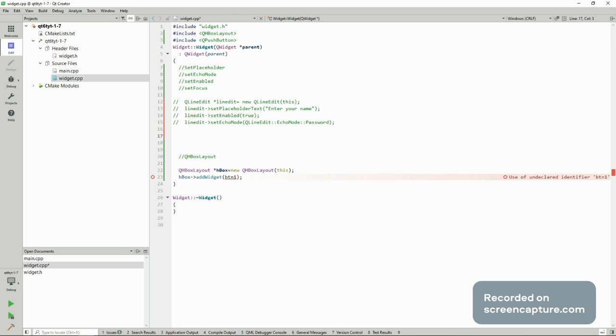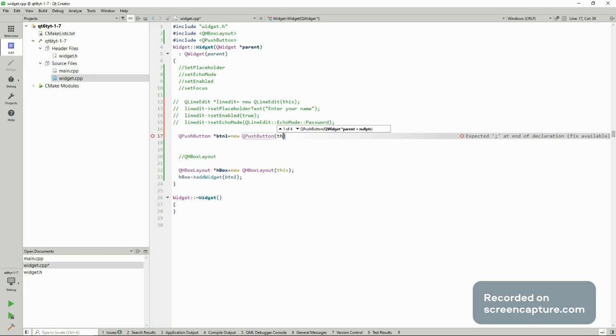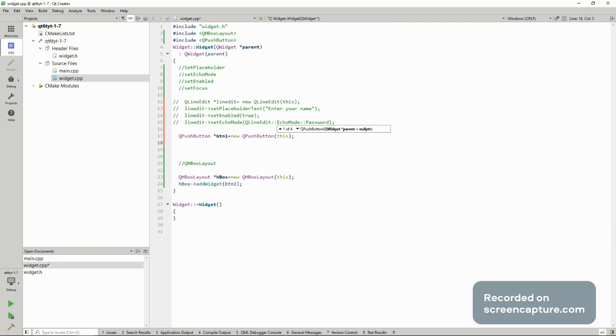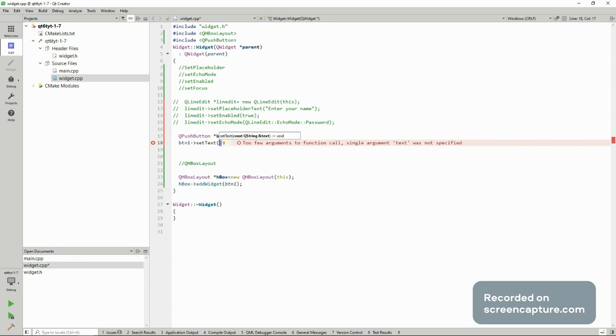Okay, and QPushButton, and I'm just gonna name it btn1 new QPushButton. I'm going to give it this pointer, and I'm just gonna give it a name. Okay. Hope you remember all this.